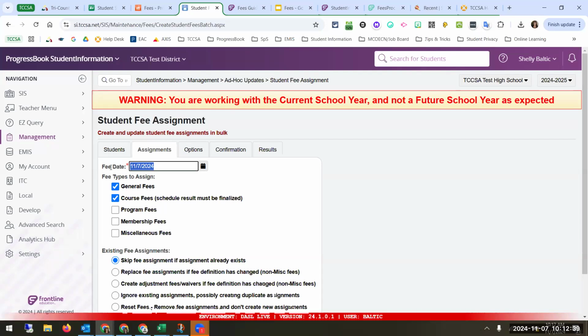Two, you will have to change the fee date to make sure that it is the first day of school, or it will not apply any of these fees. You can use the calendar wizard to take you to that first day of school. Again, it will go by the master calendar for my general fees, things like that. Any course fees go by the course term dates. So just be aware of that.